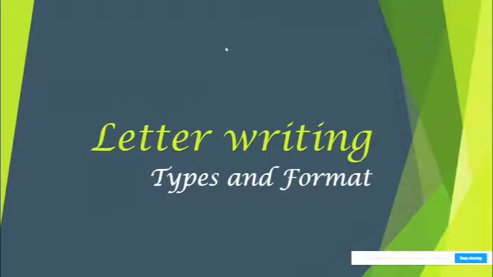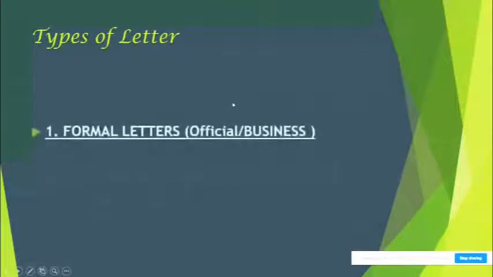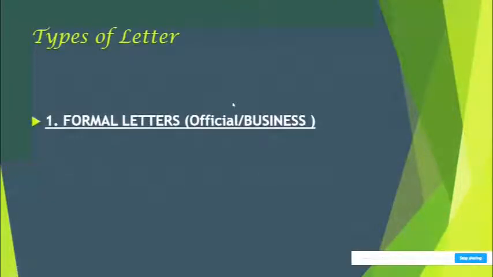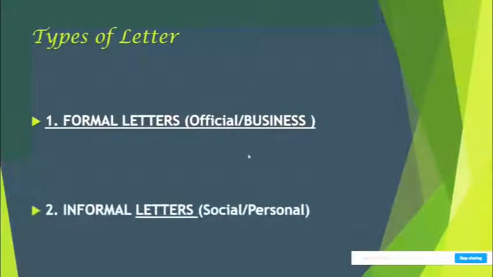We will be talking about letter writing, its type and format. Firstly, I would like to tell you that on the basis of purpose, we divide letters into two parts. The first part is called formal letters and the second one is known as informal letters. In formal letters, we deal with official or business matters, and while writing informal letters, we take up social or personal matters.